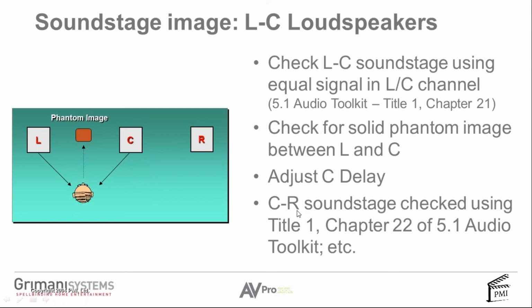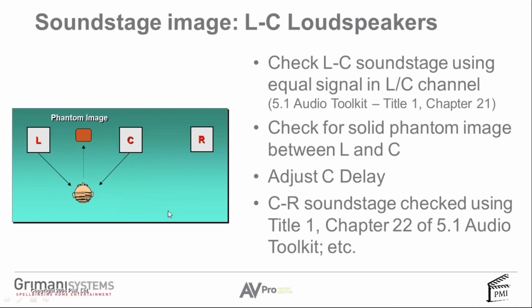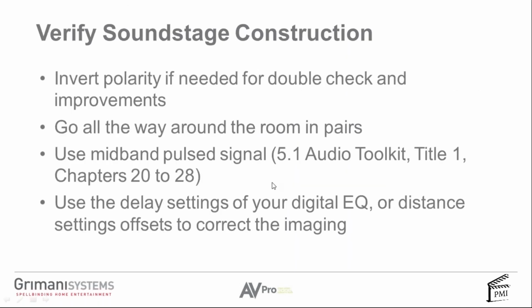Okay? There are test signals for that in the 5.1 Audio Toolkit. Title 1, Chapter 22, for example, is the half left. Chapter 23 is the half right, and so on and so forth, all the way around the room. So you do a left and right pair, left and center, center and right, left and side left, right and side right, side left and side right, back left and back right, all the way around in pairs. You go all the way around the room until all the phantom images between the speakers are where you want them to be.